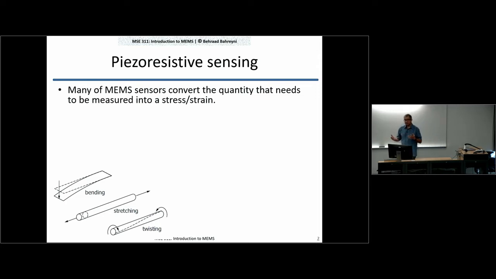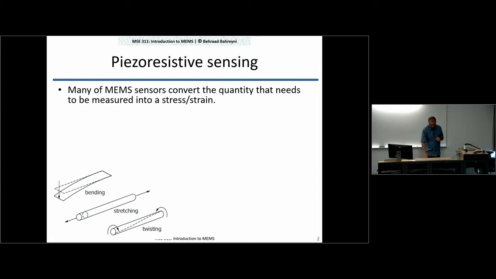Note that these two are different. Resistance is what you measure with a multimeter, with a voltmeter, with an ohm meter. Resistivity is a property of the material. So if you want to be very accurate, if you want to be true to the terms, piezo-resistive sensing is about changing the resistivity of the material. We'll see that you also get a change in dimensions, and that also affects the resistance of a piece of material. But piezo-resistive sensing, if you want to stay true to the terms, is about the change in the resistivity of the material.